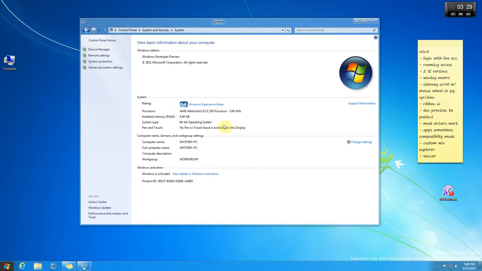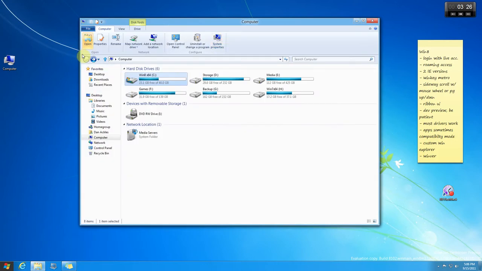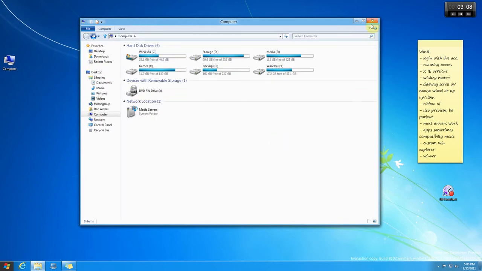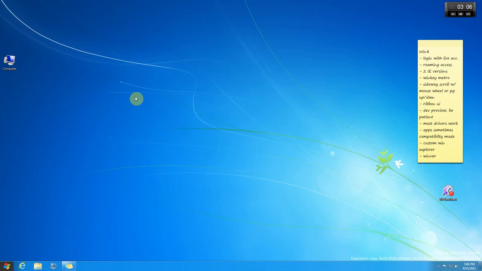The drivers are actually sample experimental drivers from the developers. I'm using an ATI graphics card, so I'm not sure if it's from ATI or Microsoft. I'm not really sure. So that's the ribbon interface in Windows 8 so far. And I made a custom Explorer because I like to go to the root drive.